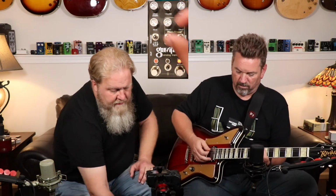Should we run the tone knob real quick? Yeah, because it is a nice feature in this thing. Should I pull the depth or leave the depth all the way up? Well, we can pull it back a little bit.